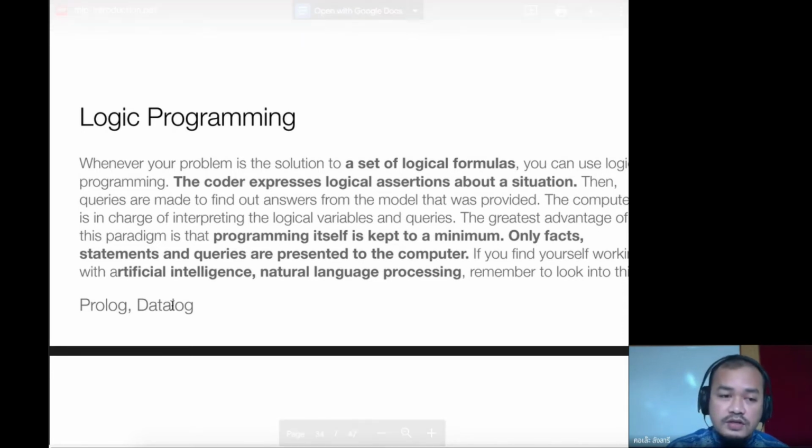They are used in artificial intelligence and natural language processing. You can see nowadays, especially chatbots and Google Translate, they are not using a normal programming language behind the scenes, okay? Mostly they are using logic to understand the sentence that you try to translate from one language to another, to help achieve something near what we call human speaking, okay?